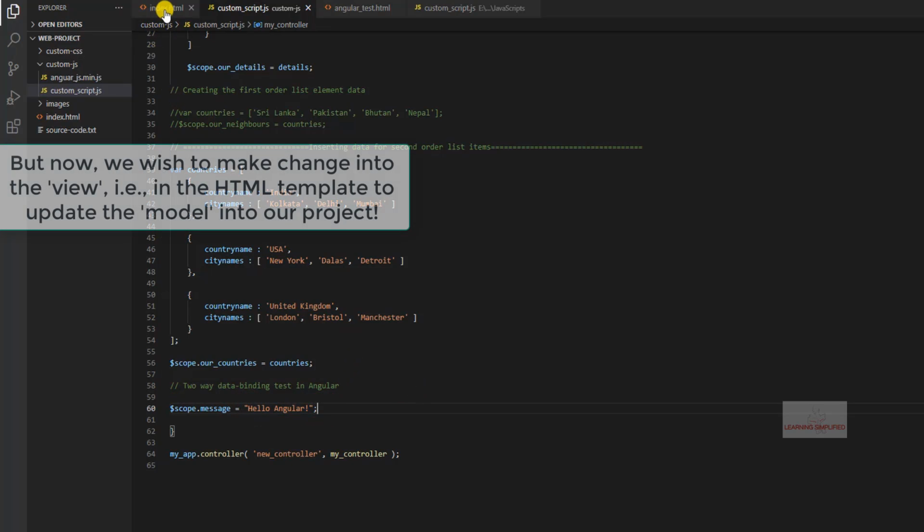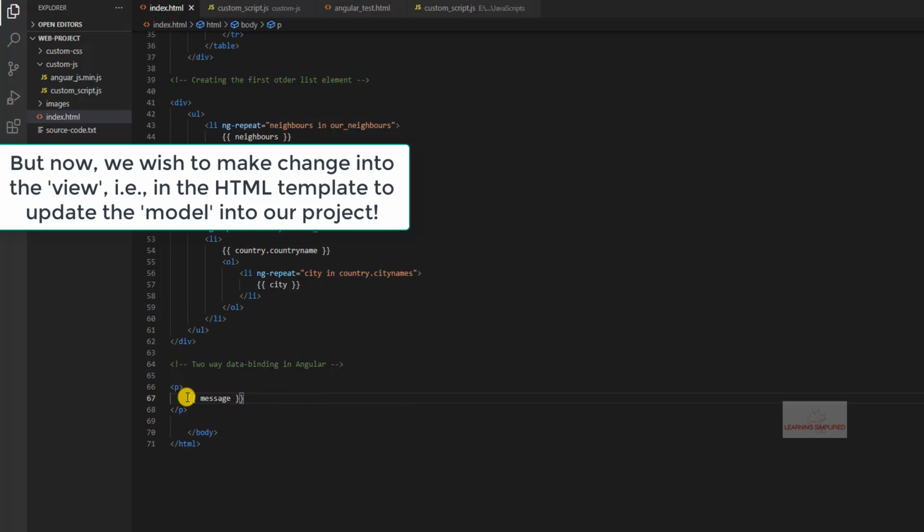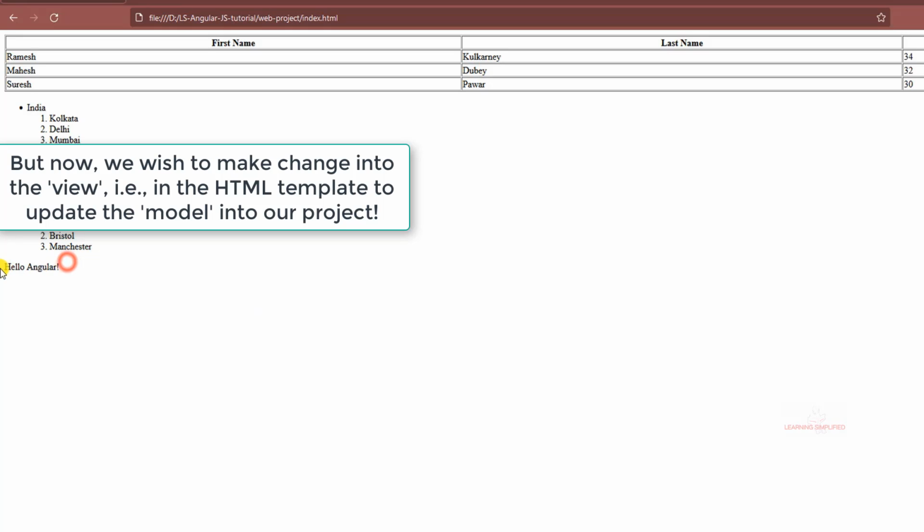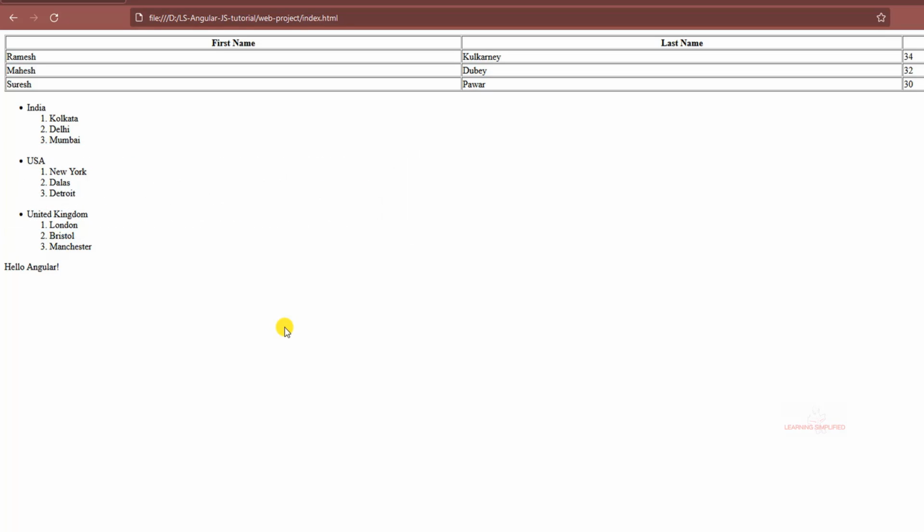But what if we wish to make some kind of changes in the view, that means over here, and the same changes will be reflected? This is known as the two-way data binding.